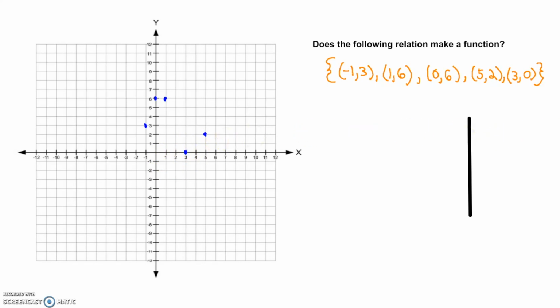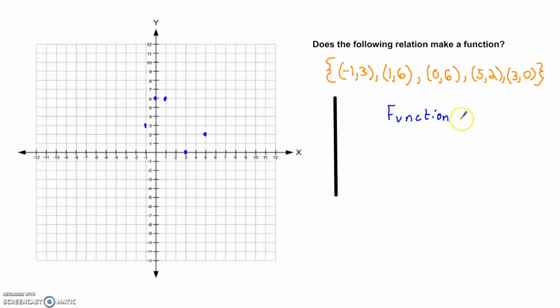So we take our vertical line, your finger, your pencil, or just your eyes, and you scan from left to right. 1 point here, all good. 1 point there, all good. Another point here, all good. Still only 1 point on the vertical line. So what does that mean for all of this? It means that we pass the vertical line test. This set of points is a function. So we have, yes, a function.